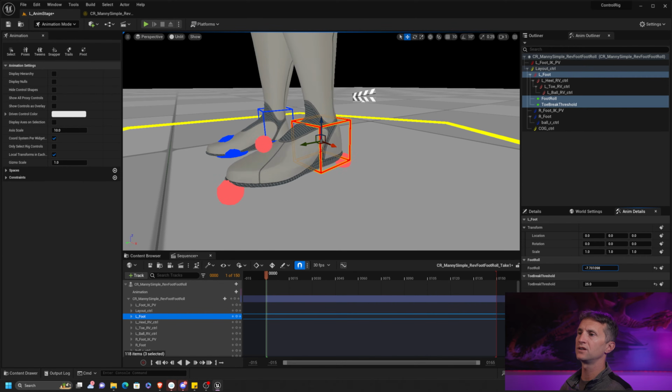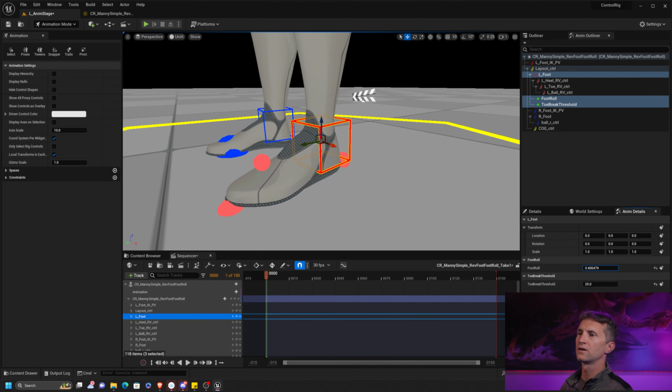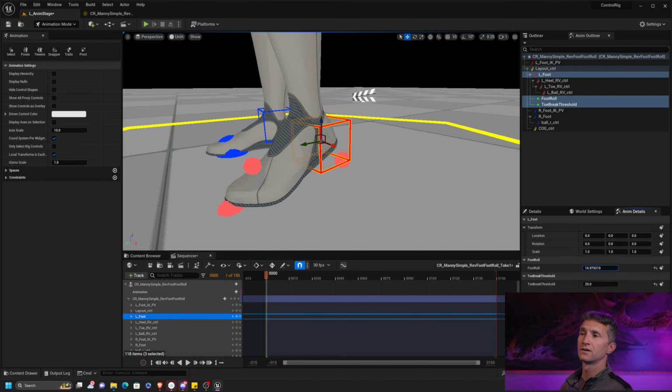Now, the cool thing about doing this on the Anim stage is it's just a lot smoother. We actually get to see what we're doing here. So I think that feels pretty good. Actually, not even however, congratulations, we just did it. We used animation channels in order to create and set up a traditional Footroll on a character's foot. That's pretty awesome.